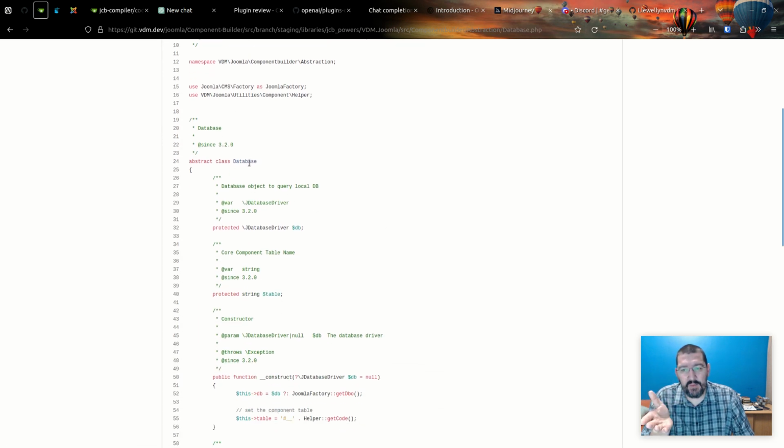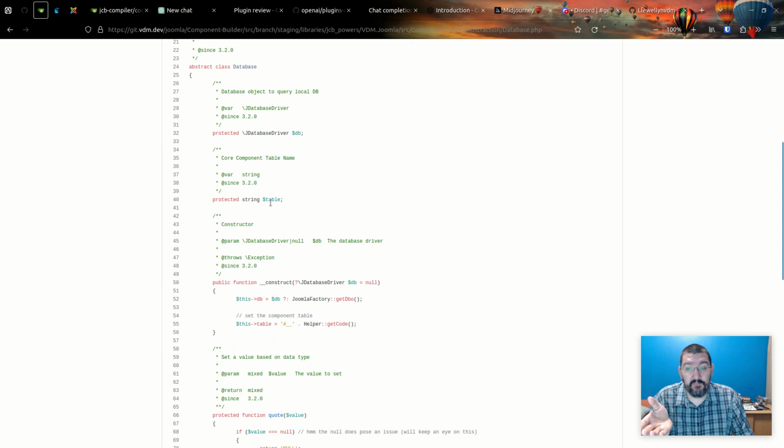Okay, so here's our abstract database. It basically has a dependency of the Joomla database driver and the table class. No, wait, just the table value, that's the string. And this is an interesting part, because here we have a class called helper get code.